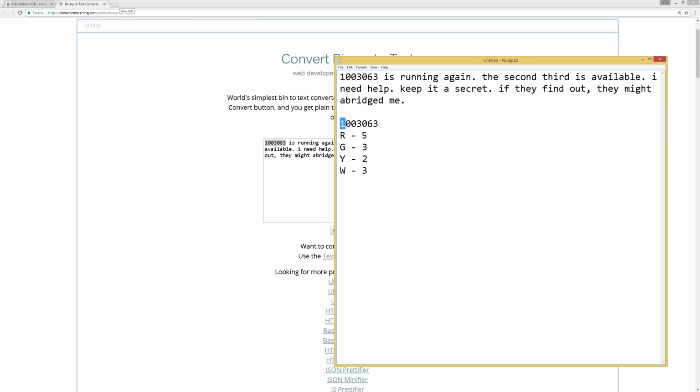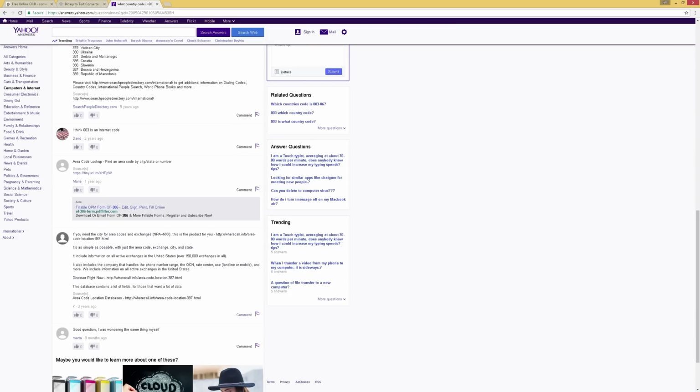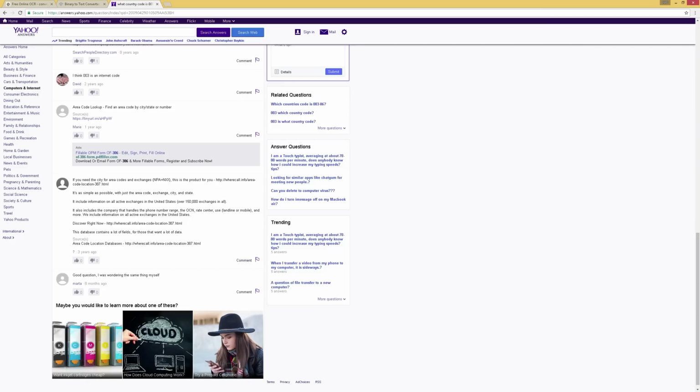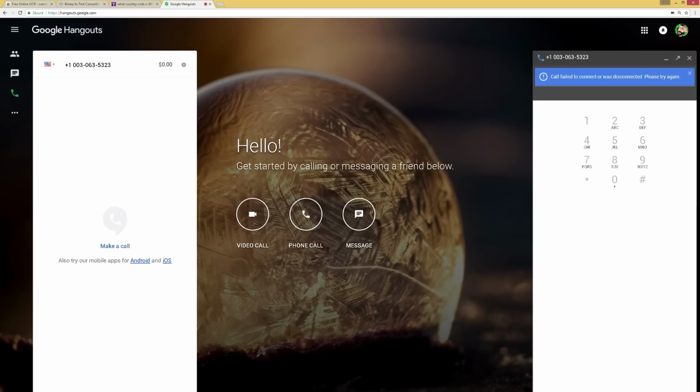So let's look up what a 003 area code is. From people's experience, they've gotten calls from phone numbers that have 003, but it's not actually tied to anything specific. If it's something internet-based or VoIP, voice over IP, then it could potentially be something like that, but we're just gonna give it a call. All right, so here we are, Google Hangouts. I'm gonna make a phone call from this. So I'm just gonna type it as I've seen it, +1 003 063-5323. Let's call. See what happens.